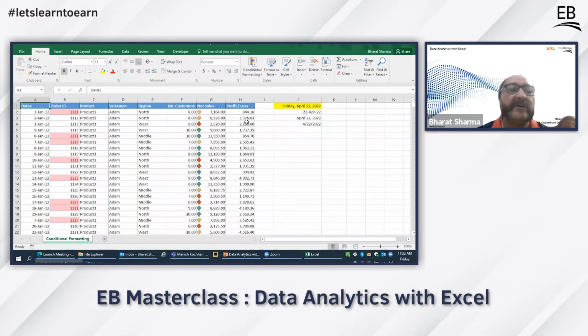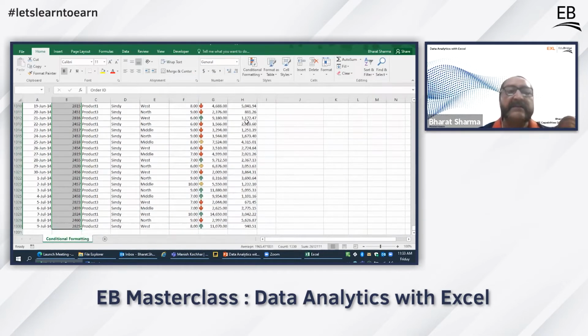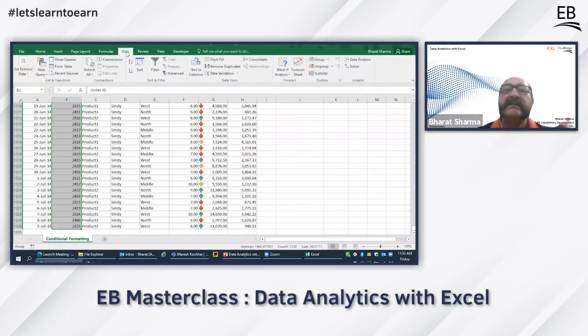Okay, so to do that, I will first select this entire selection of the order IDs.